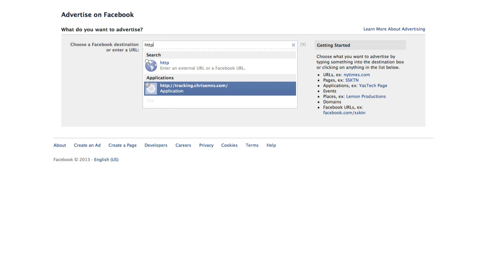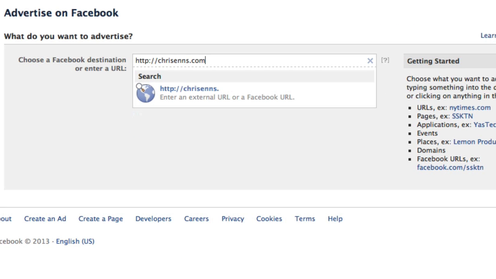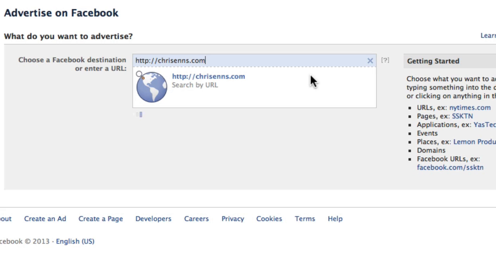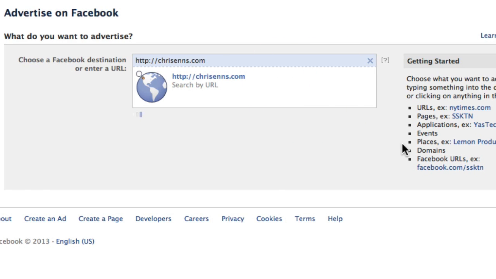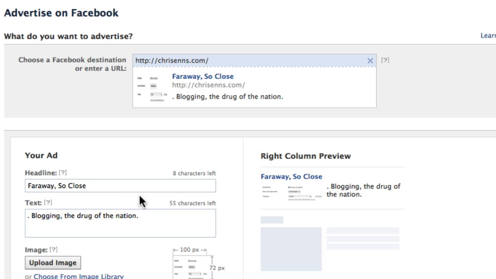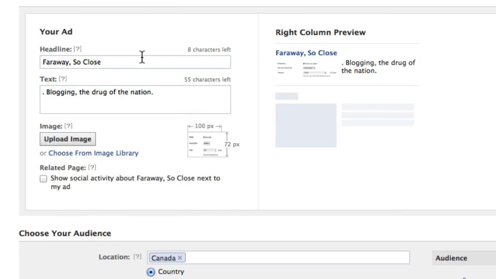In the field here, you can enter your website. So just for fun, I'll use my personal blog as a website to link to, and it's going to try and find it, which hopefully it does, because if it doesn't, that will be sad. So there you go. So it fills in your ad with a headline, which is just the title of your website, grabs the text from somewhere on your page, and away you go.